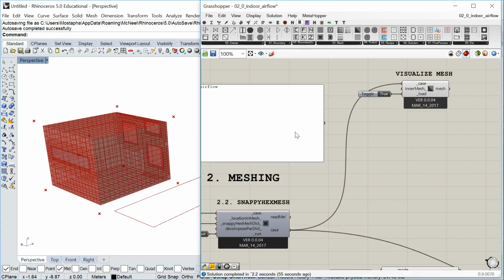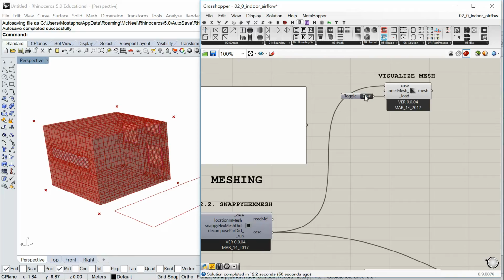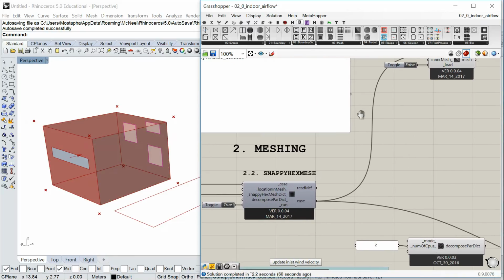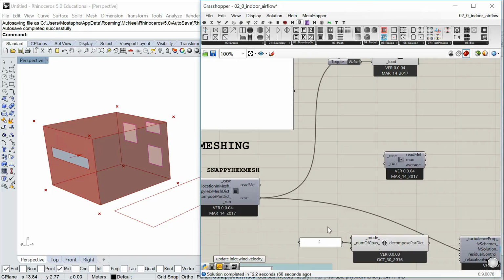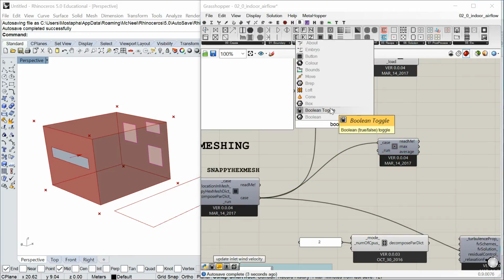out of the analysis. One thing that is good to show now is one of the features in OpenFOAM is that you can check mesh. And we have a component for that, which I assume is this one. It's not part of the workflow of setting up and running the analysis, but it's always good to check your mesh after the meshing and see if there is any error.